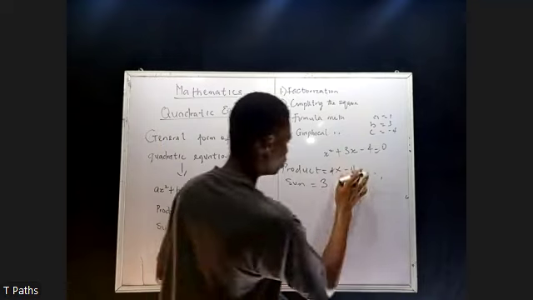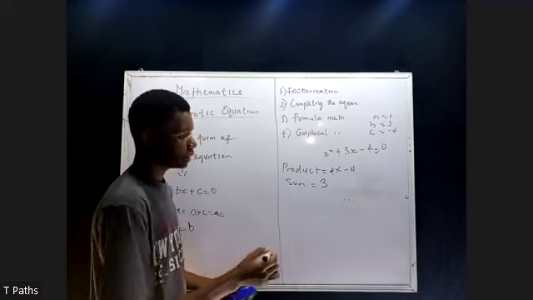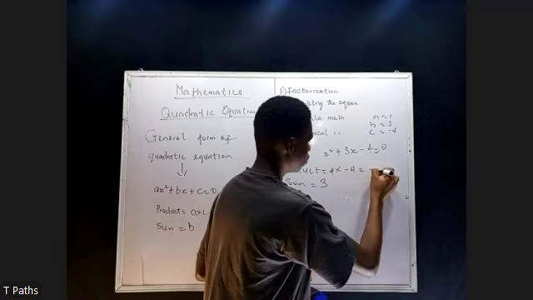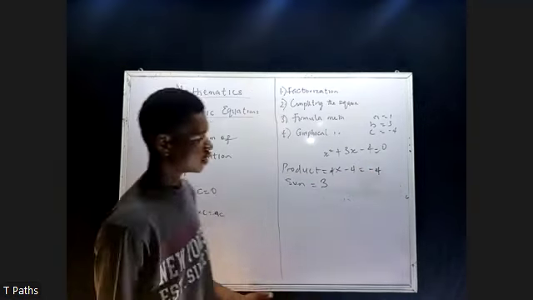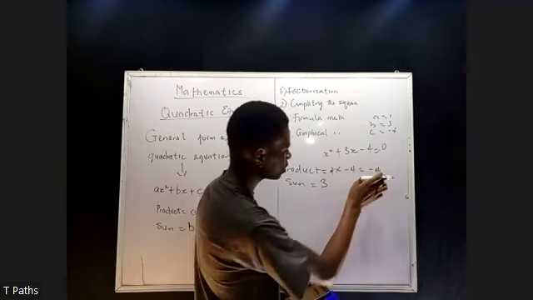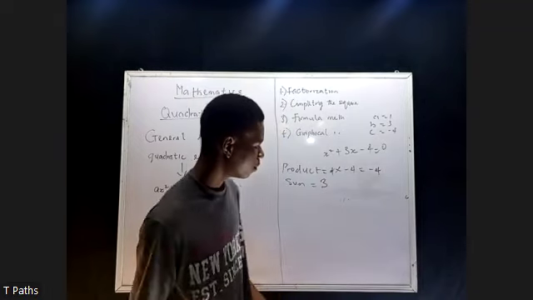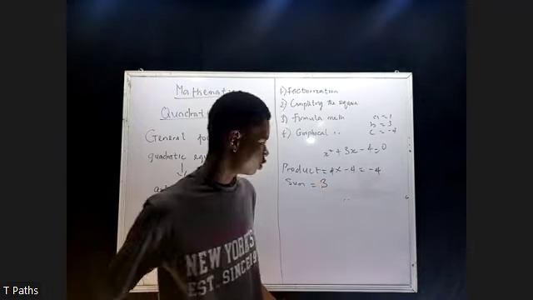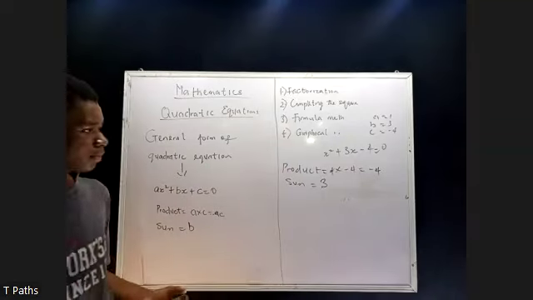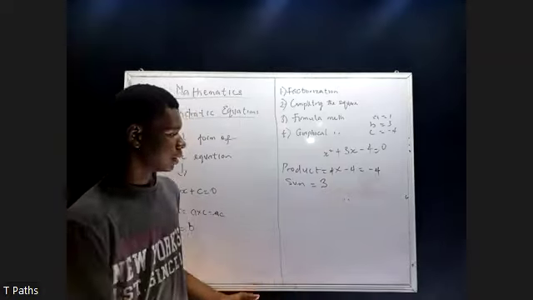Now, here we go. Multiplying this, 1 times minus 4 is going to give me minus 4. Now, what I want to do is find factors of this product, in this case minus 4, that when I add them up, I will get 3. That's just what it's all about.